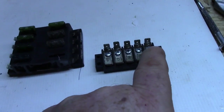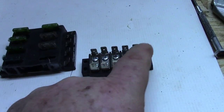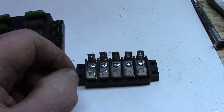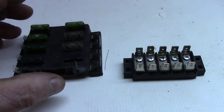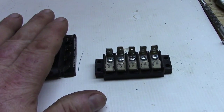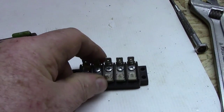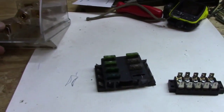What I'll do is run a jumper across the base so they'll all be connected as one ground. I'll take one screw out, make a jumper to come across — that way they will all be as one. Then I can just plug into each one with the ground. Seeing that I have eight fuses, I can very easily have ten if I need them. All right, so I'll be all set.